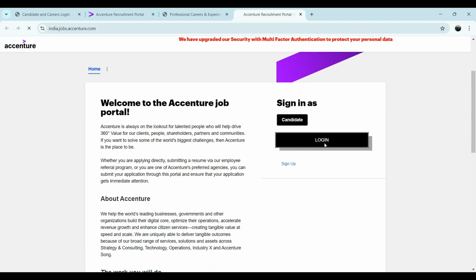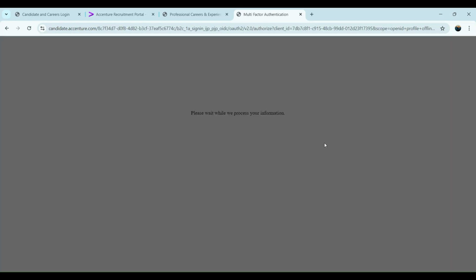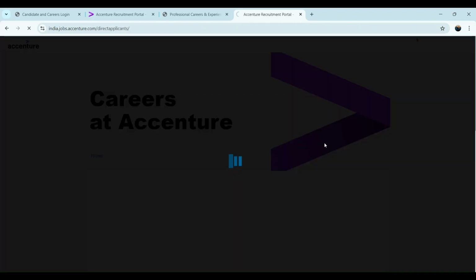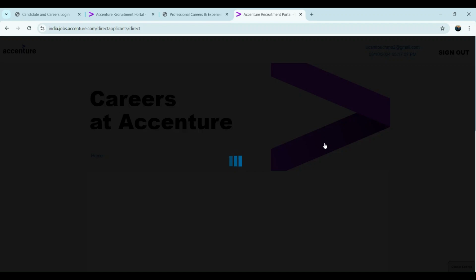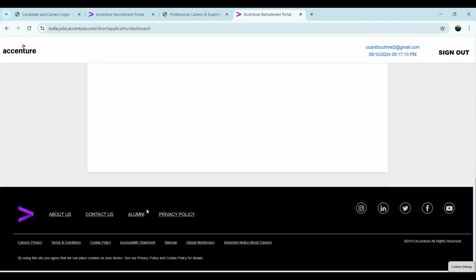But this Workday portal is not visible. I already logged in, but it is asking me to log in again. In that Workday portal, we can directly remove our existing application. But I'm not able to see the Workday portal over here. Once again, I'll check. Wait, I'll try to show you.